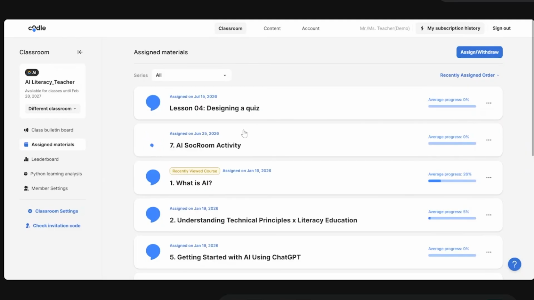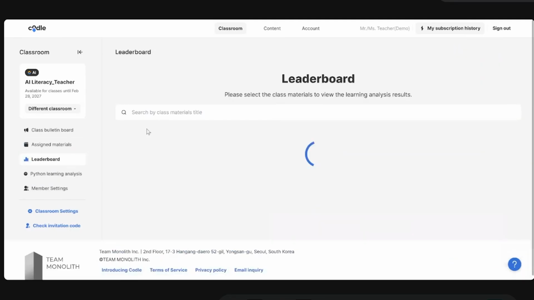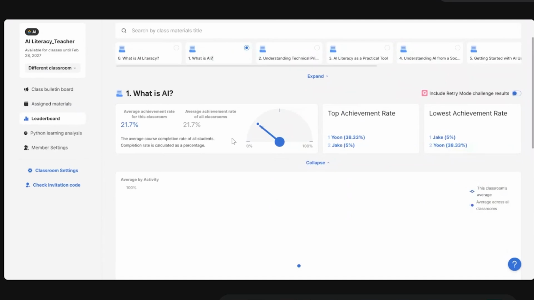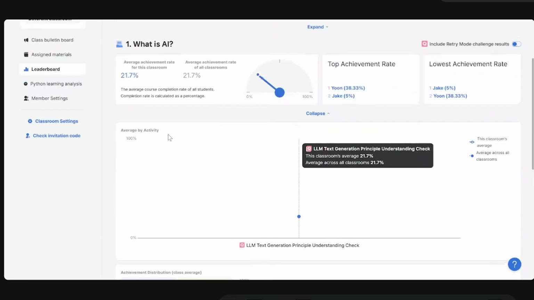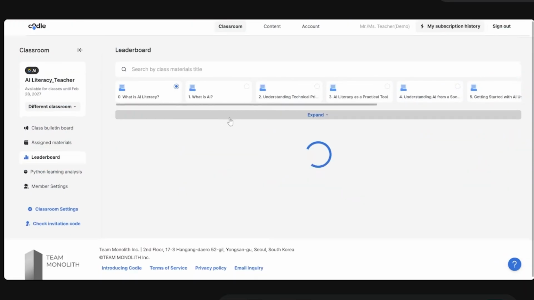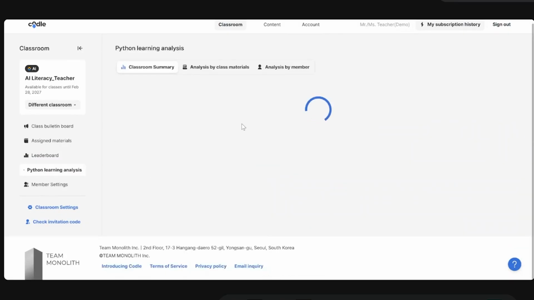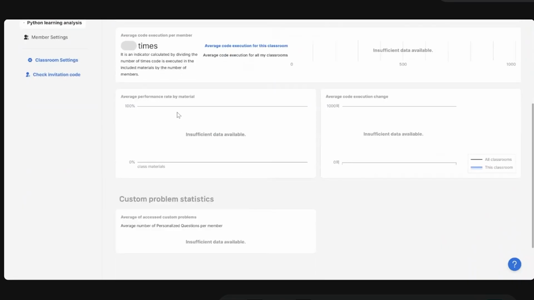These are the teaching materials and contents that we already made. In this classroom tab, you can see the whole student learning dashboard. When data fills in here, you can see the average achievement rate of the whole classroom, and also see it by each teaching material.